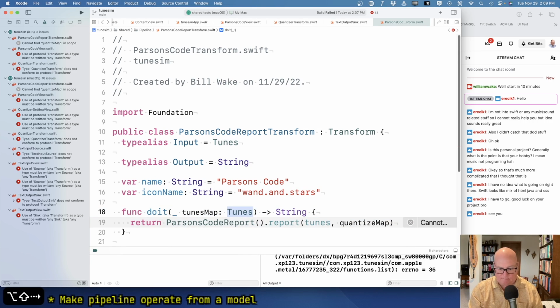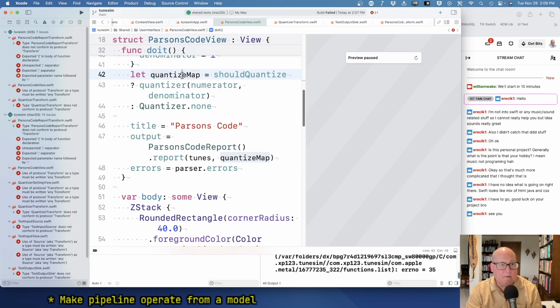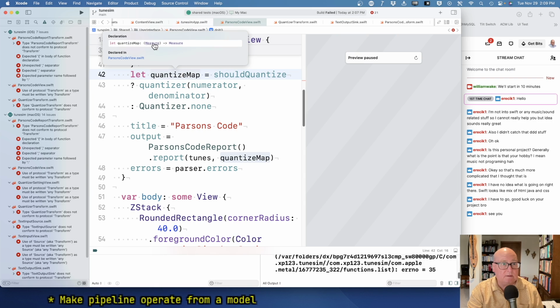We're going to... quantize map is measure to measure.